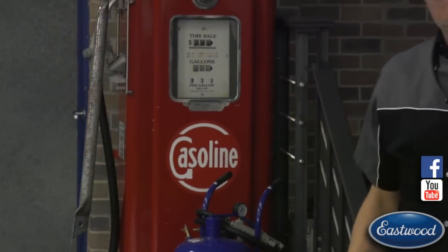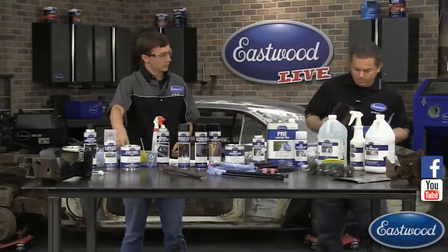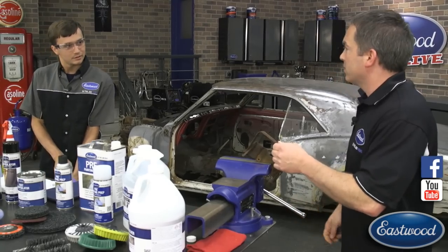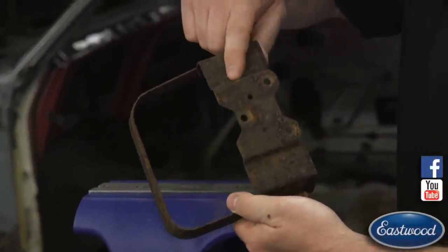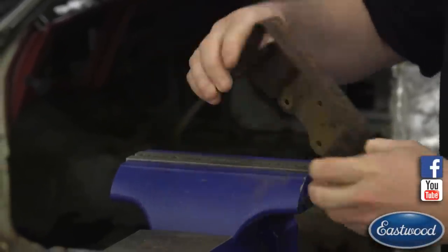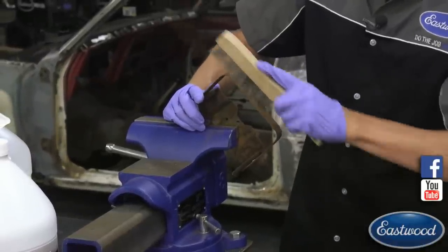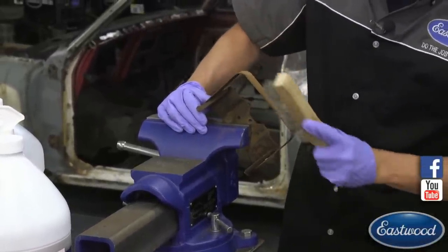While that part stays wet, we'll wire brush the other one. This is a bracket that holds the windshield washer fluid on the '67 Camaro behind us. As you can see this thing is heavily rusted — definitely a northeast car. We'll put it in the vise and go at it with the drill. We're using our stainless wire brushes — we primarily sell them for welding but they work very well for this, and we've got them in a bunch of different sizes.